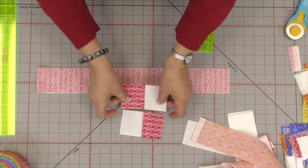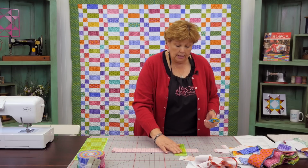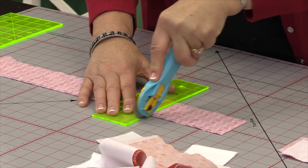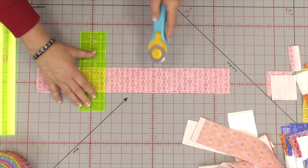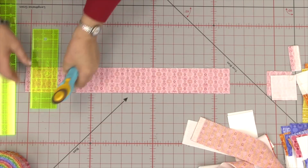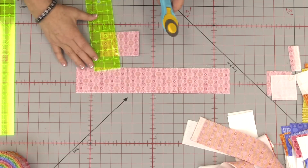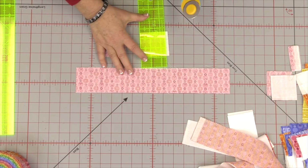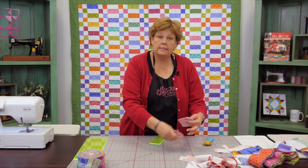And so as we put these together, you can see that's going to make a 4 patch. So you're going to cut the whole strip, and I'm going to go ahead and cut these for you guys here. And you just come in 2.5, 2.5, and just cut all along the whole strip. And you're going to do this to 20 of your strips. So half of them are going to be 4 patches, just like this. Let me just flip this around and cut it on here. I have this nifty 2.5-inch ruler. I can just lay along the edge and cut. All right. So now I have this whole stack of them.